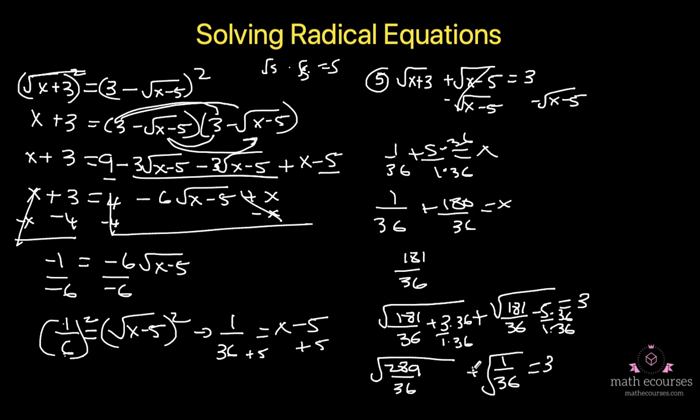All right, get these square roots. Square root of 289 is 17. Square root of 36 is 6. Plus square root of 1 is 1. Square root of 36 is 6. Add. 17 plus 1 is 18 over 6, which, look at that, it's actually 3. I actually thought I had made a mistake because of so many fractions. This is very advanced, like I said, but it's good for people who would like to do the advanced way, so it works. So what's my answer? My answer is what I solved for x. Okay, where did I solve for x? 181 over 36.